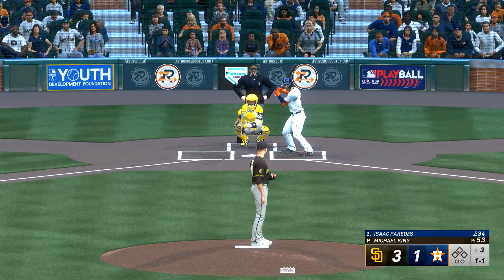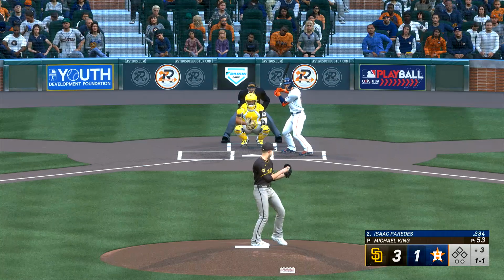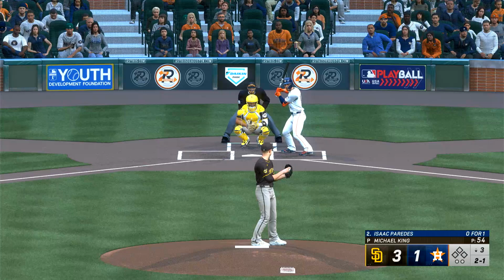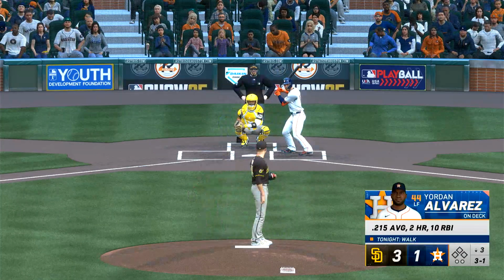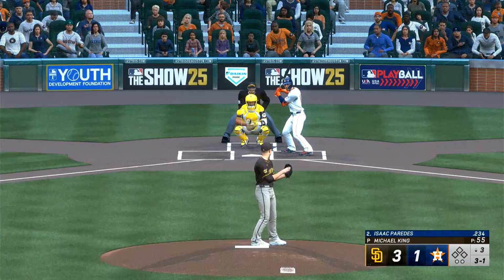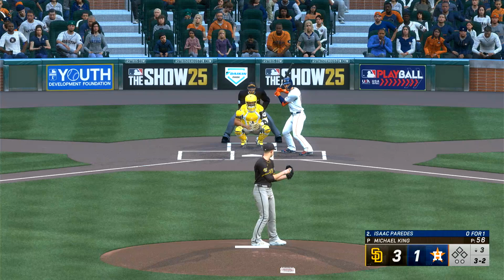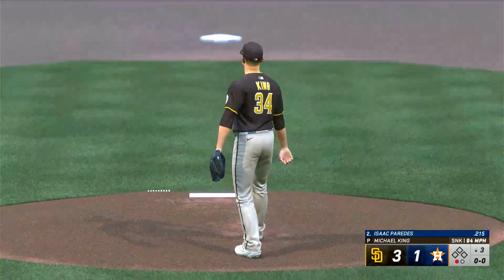Outside. That's a ball. Well, Chris, through the early stages, he hasn't been very efficient in terms of the pitch count. He's going to need to get some quick outs if he's going to get deeper into this game. Just missed. It is interesting, though, when you consider the way the game is run now. Doesn't even matter that much if your starter doesn't go that deep, because teams are really aggressively building their bullpens. Swings through that one. It's a strikeout.